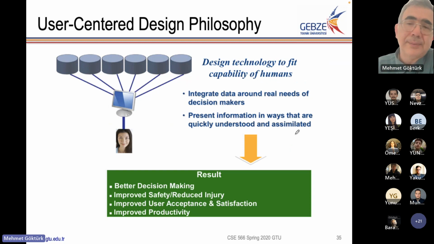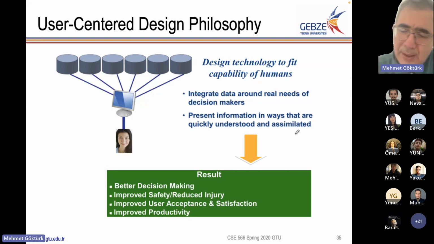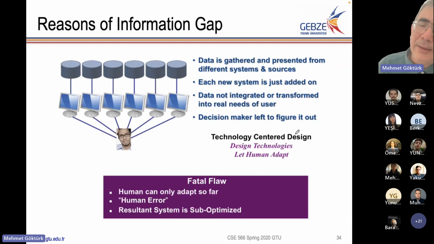So one user-centered design philosophy is that there will be systems and data sources, and they should be incorporated into one single system, and then given to the user. One famous example of this is the difference between Airbus and Boeing. Boeing planes have different systems, each directly accessible by the pilot. Everything is visible, but it is complicated.